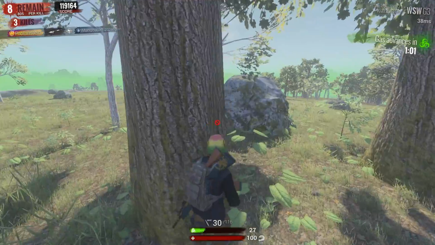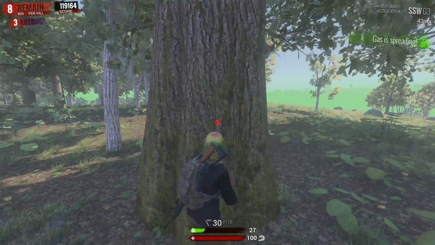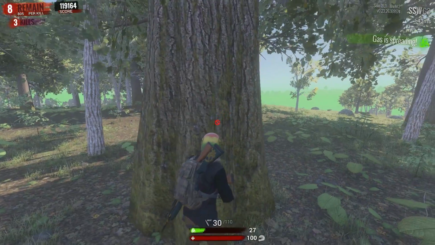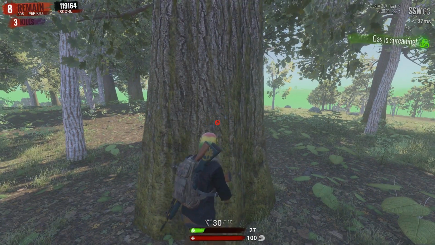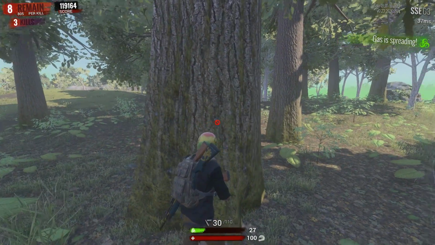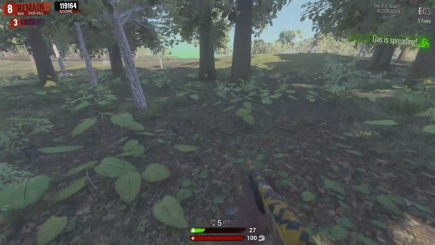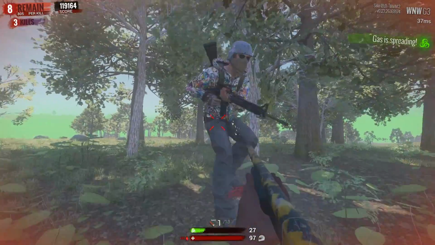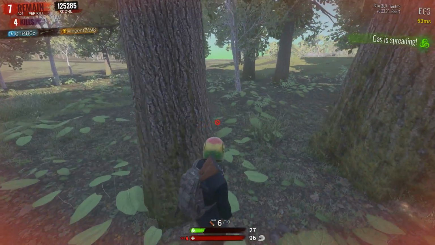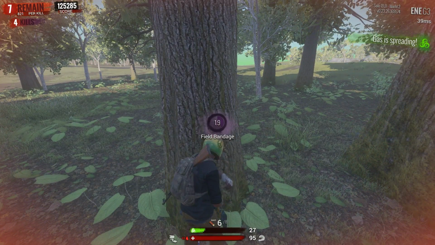Bro, Einstein two-tapped that guy. Jesus. Oh, there's a guy here. He doesn't notice me. Where's he gone? I don't know what tree he's behind. Oh, we killed him! Oh my god, oh my god, oh my god! We killed him! He rushed upon me. He rushed me.